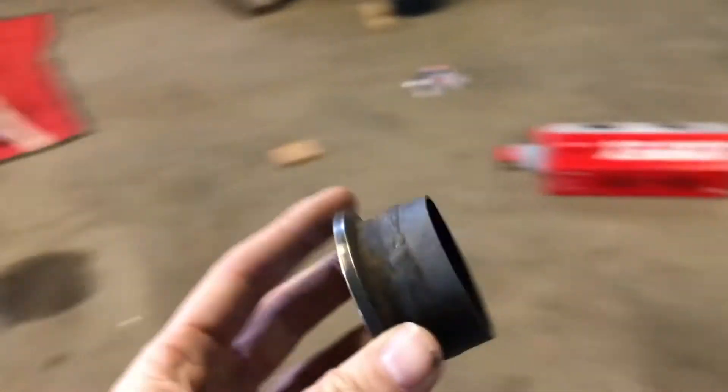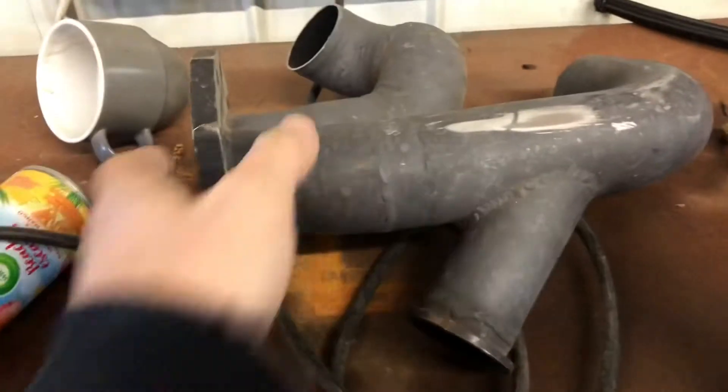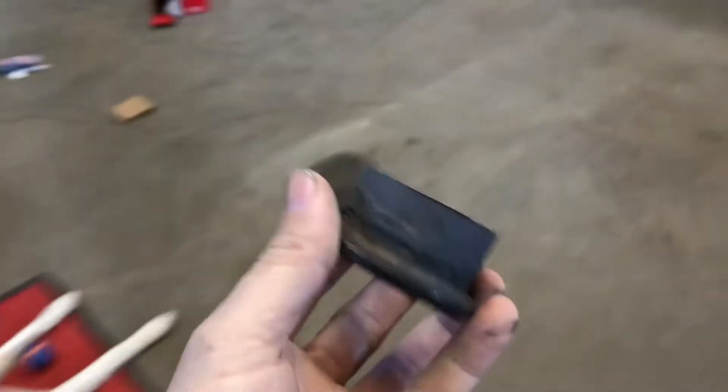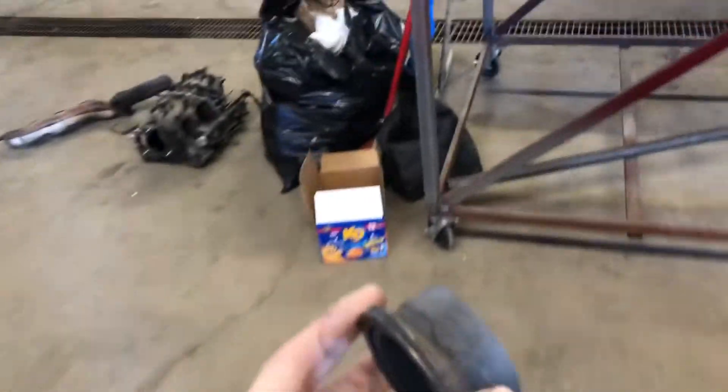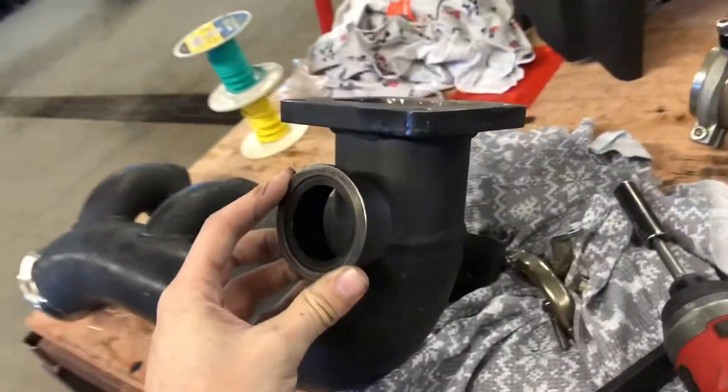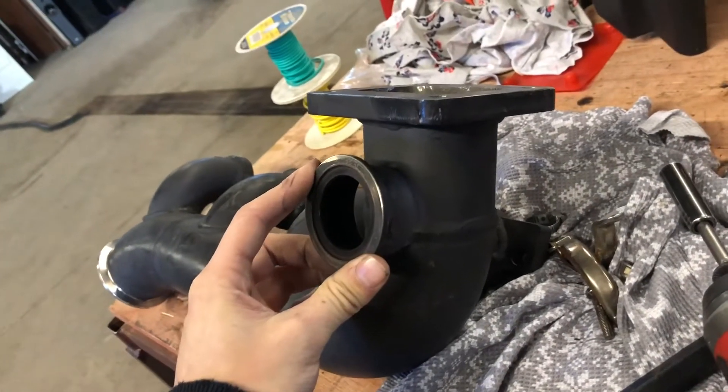What I did was cut the old flange, which I already had welded to a little piece of pipe because it was on this contraption on my Mustang. I just cut that off pretty short, and I'm gonna use that - basically plop it right on there. I'll get it welded on here and show you what it looks like.